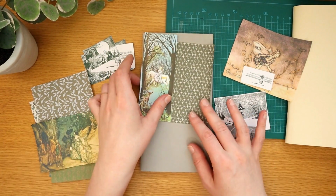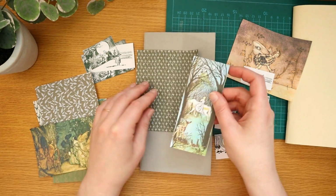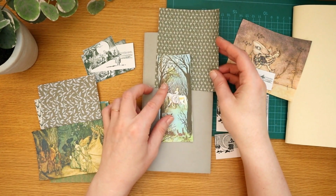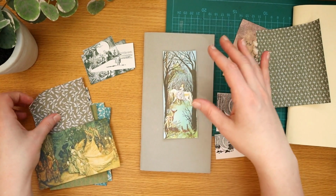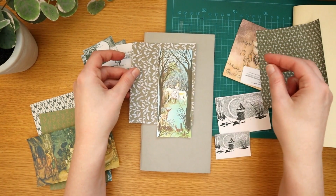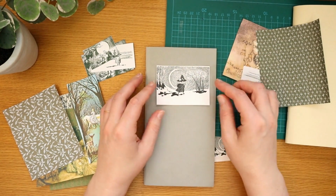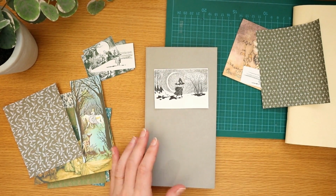But I guess we can also try something that's a little bit more minimalistic, where we don't cover the whole thing, just do a little bit of pattern and one illustration. And of course I can rip this smaller. Or do we just do the illustration? Well, indecisive. I mean, this is sort of the most minimalistic classic look right there, huh?